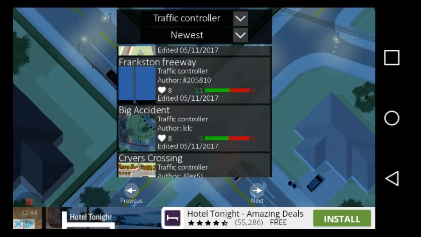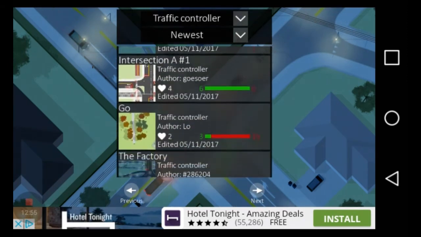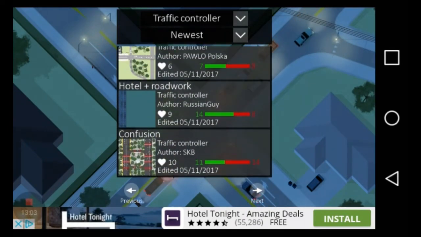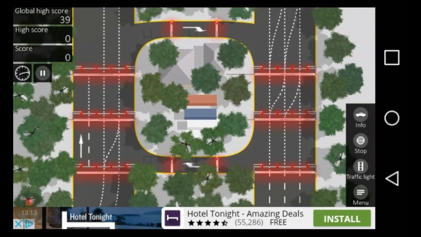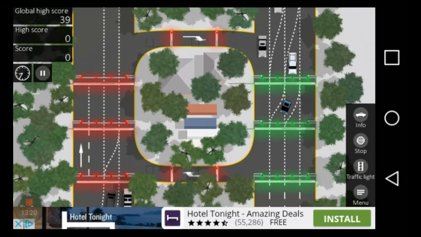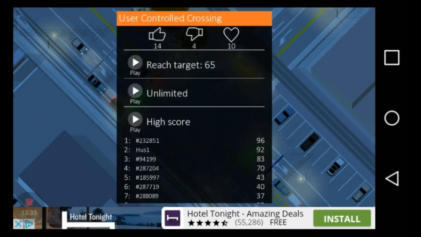It's really sad. Frankston Freeway, big accident. Crash crossing, exit 2, hotel, police, chaos, city. Something. I saw this city. Hotel and road work. Confusion? I want to see this. Why? I'm going to ask why. Oh, jeez. What? That's so dumb. That actually was really confusing.